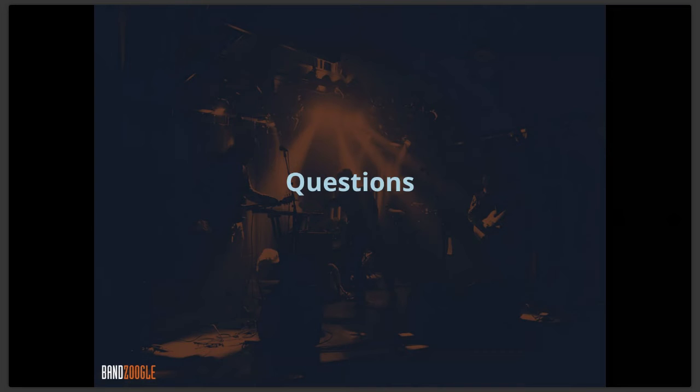To go back to one of the examples we talked about earlier, where you have an album release. In that case, you want to think about a single release, and how people might search for that single. Like we said, it's probably the song name, bits of lyrics, things like that. So it's really about making a list of those kinds of terms that people might use to find you.